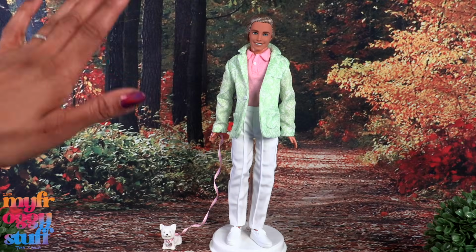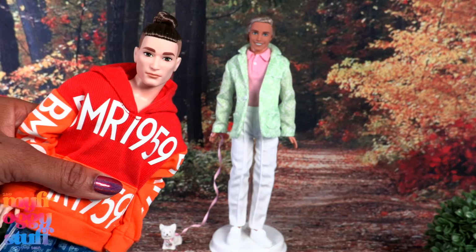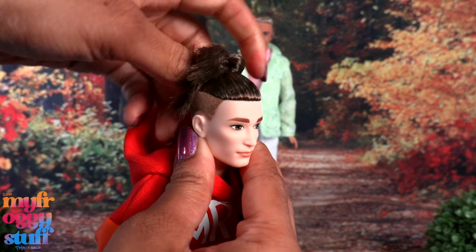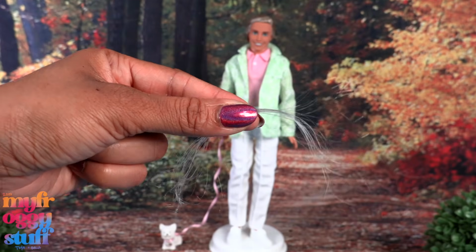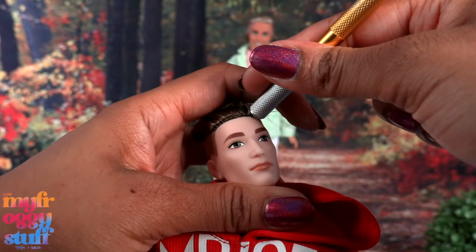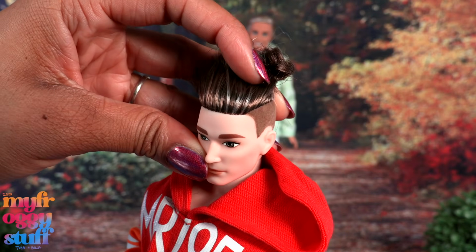Okay, but can we recreate this look with stuff we already have? How about we use this BMR 1959 doll? I am going to remove his bun, trim down his hair. I borrowed a few strands of white hair from another doll. Don't ask who. I use my little homemade rooting tool and I just add it to the front. I just added a few in the front.